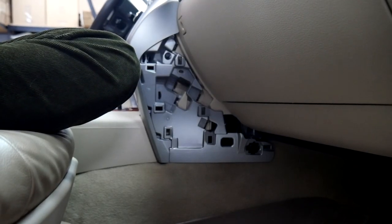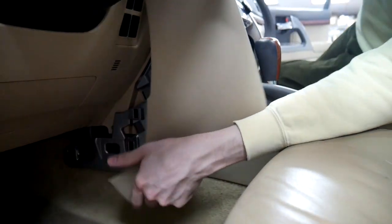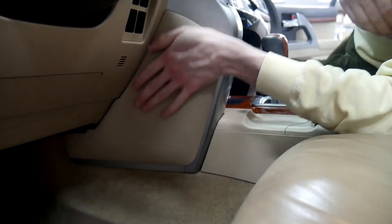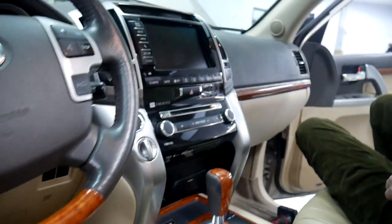All right, and then the last thing we need to do is put on our side panels here. There we go. All right, and then lastly, we'll put this one down on this side as well. And now we've got everything installed. We'll show you everything works.